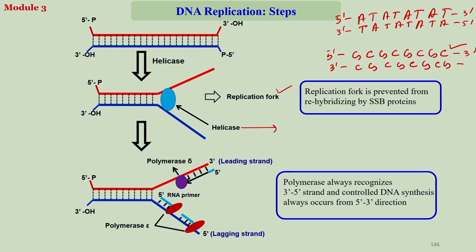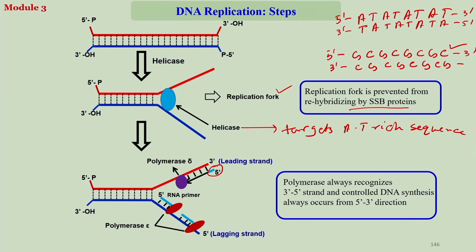So helicase usually targets the AT rich sequence of the gene, and that part it opens up, forming a replication fork. And once a little bit of the part is open, that actually forces the other part also to open, and then it will be stabilized by the SSP protein so that the strands do not come closer together. And then of course, once you have the replication fork, you have the RNA primers.